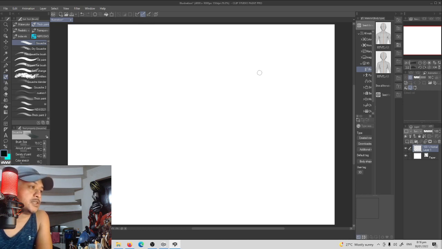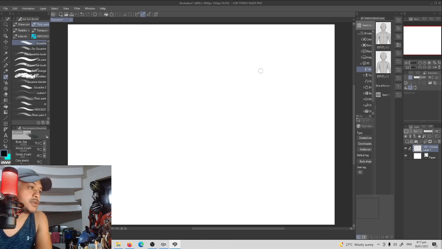It's easy to create a new brush in Photoshop, but in Clip Studio Paint you need to follow several processes. If you want to have your own set of brushes or custom brush, you need to follow this process. It's different from using Adobe Photoshop.